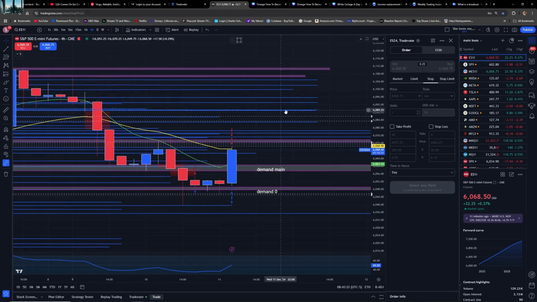Our range actually starts right here at this blue line, not up here at these supply zones. It starts right here at this blue line. And then it comes down here. So this is the first 50% right there. That's the second 50%. You see, we went up to 50% and we rejected and we went down lower. Once we get up past 50%, we'll be able to go back up to the high.